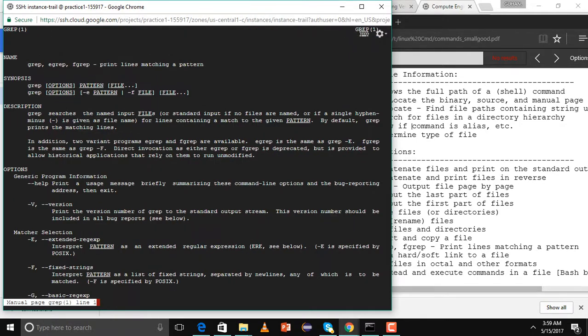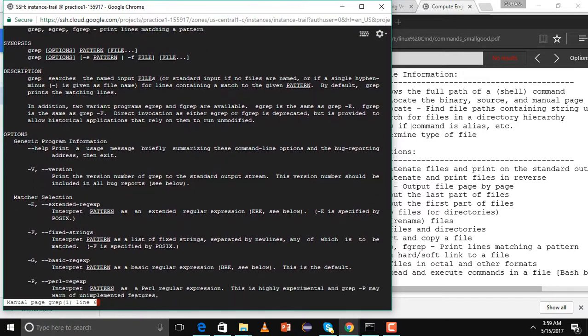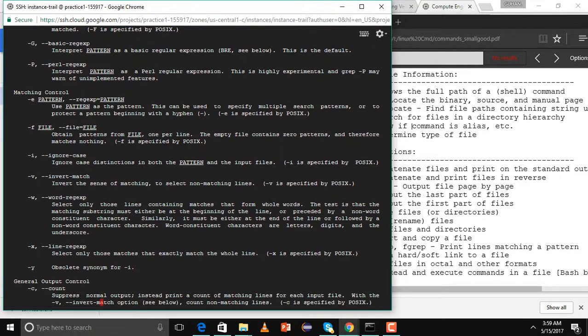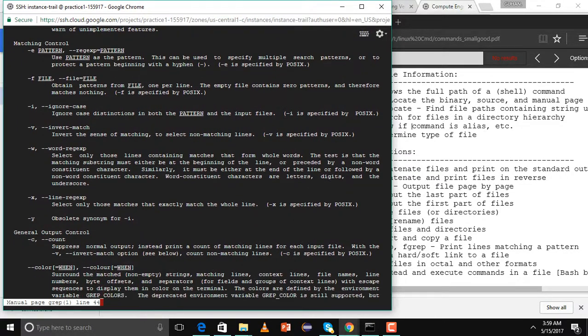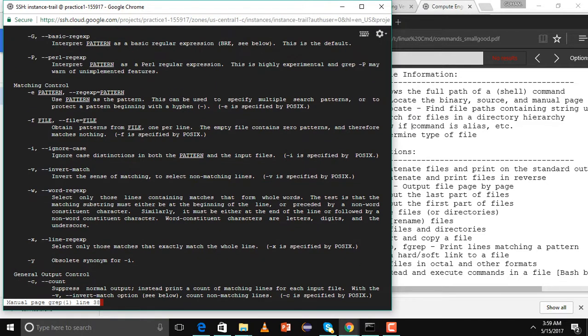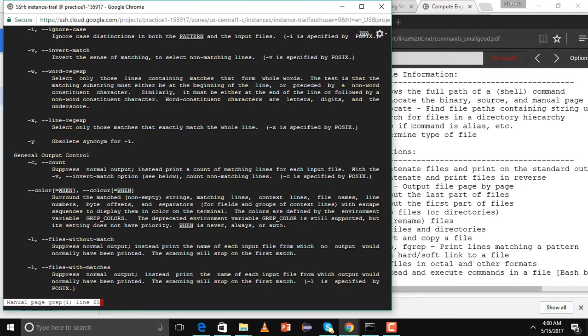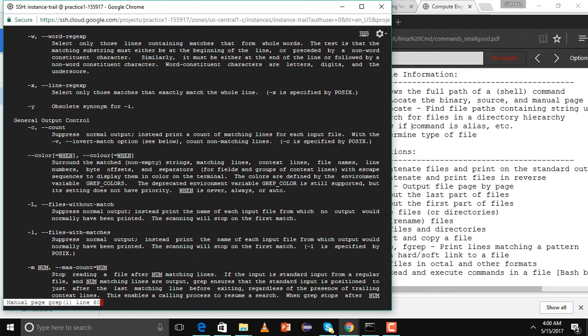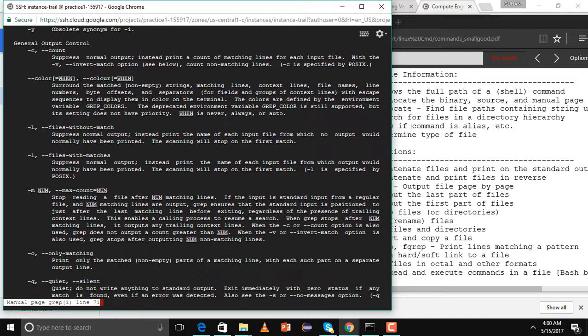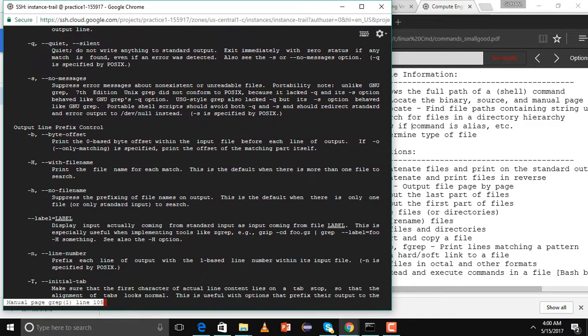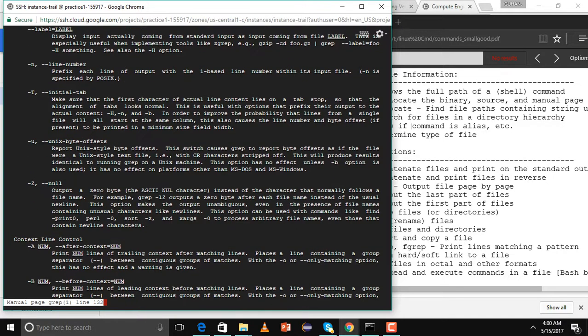Many other options are there, like to locate uppercase, lowercase, ignore case, like filtering with regular expressions. There are quite a lot of options with this. So generally to filter from a very large output, this command is required.